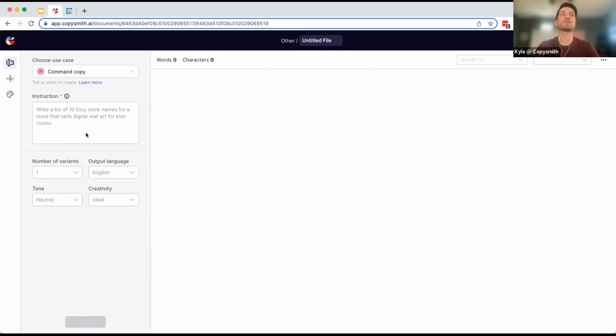If you ever don't see a copy back that you like, chances are that it has to do with your inputs or your instruction. So a little bit of the game of playing with AI and getting used to it is being comfortable adjusting your prompts and giving it a few different ways to interpret what you're giving it so that you get the outputs that you like. So Copysmith can take 10 to 15 seconds here to think, and then we should get this list of store names. Looks like it's thinking a little slow today, but we'll give it another moment.